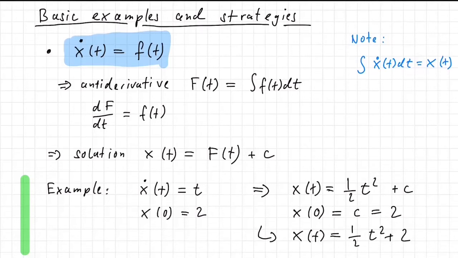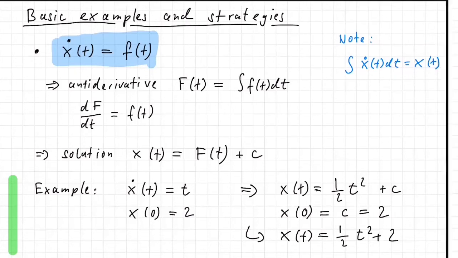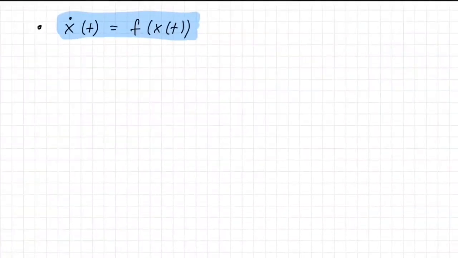Now, this was a very basic and very easy class of differential equations. Let's go a little bit more complicated. So we get the next category of differential equations that we can still solve very explicitly. And that is now basically the opposite. Before we had that x dot equals a function of t. Now we have x dot equals only a function of x. So of course it does depend on t implicitly here through x of t, but it doesn't explicitly depend on t. Now, how can we solve that?